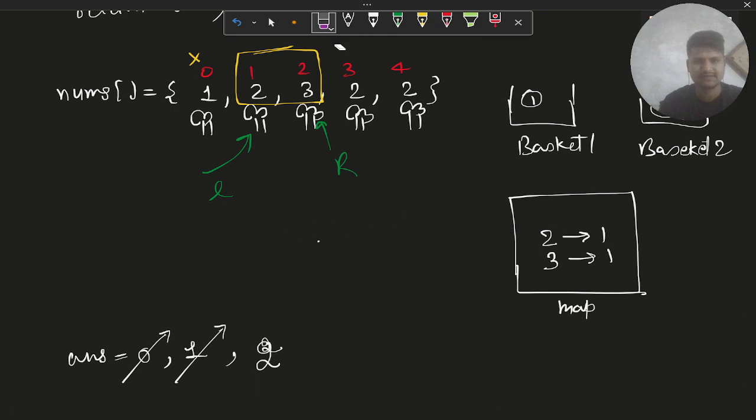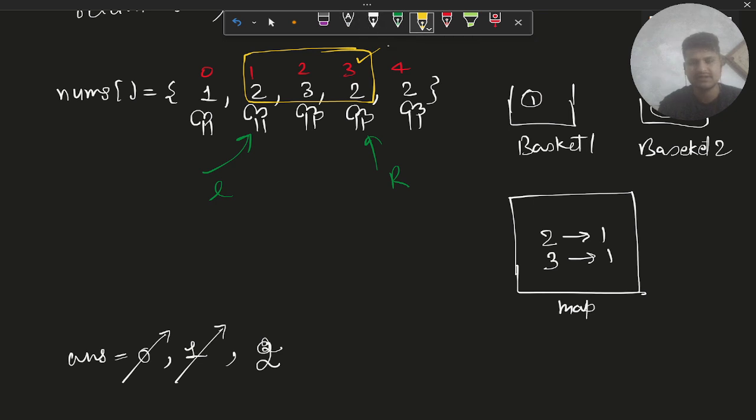So let's expand this. My right pointer is now pointing to this index, that is 3. So my current window is this. Since we have included this element, we have to increase its frequency.